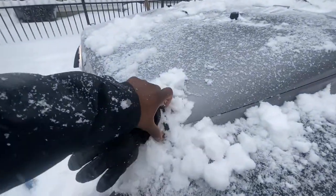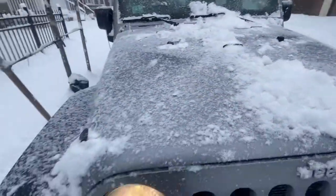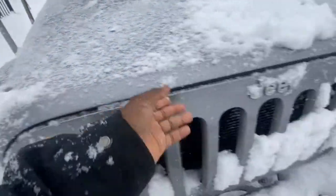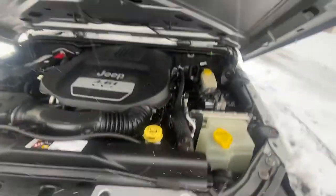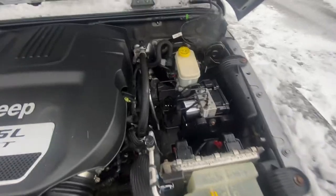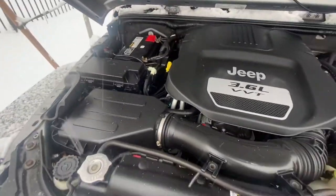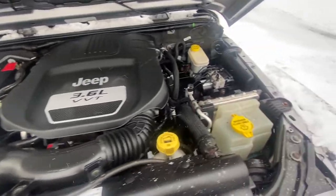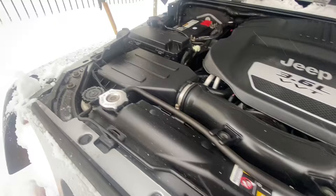All right, guys, it is the next day here, and look, we got snow today. But look at the Jeep Wrangler. I mean, it is looking beastly in the snow. I'm going to show you guys under the hood. And you can see that this is practically brand spanking new. But we're going to be stripping this engine out anyway and putting back all the accessories.